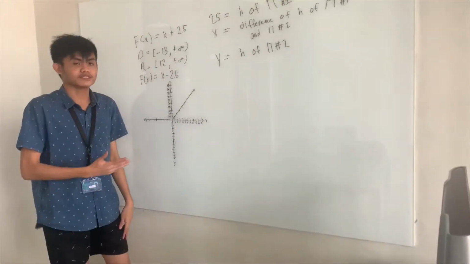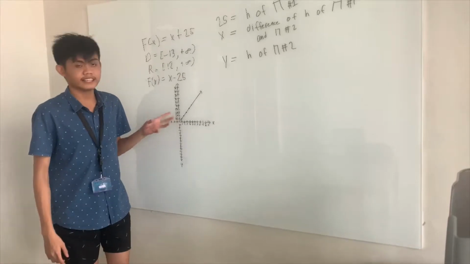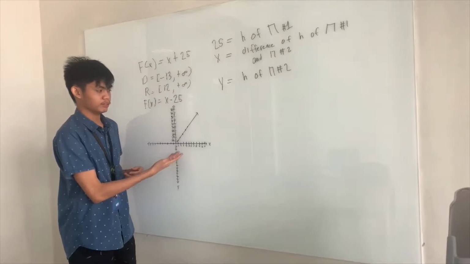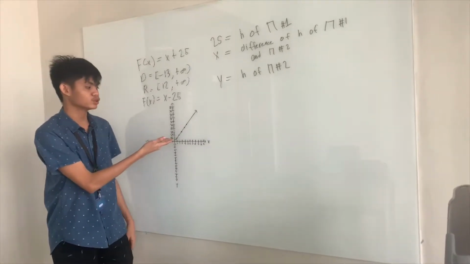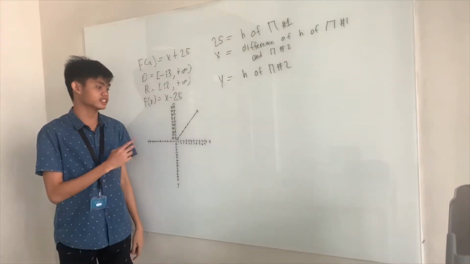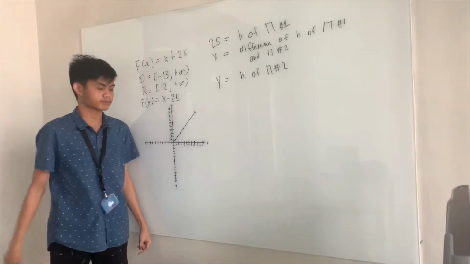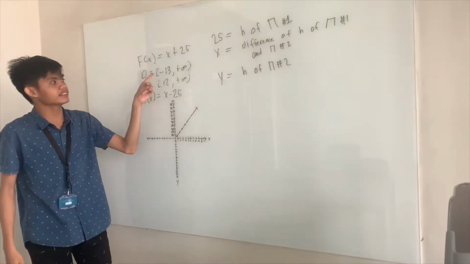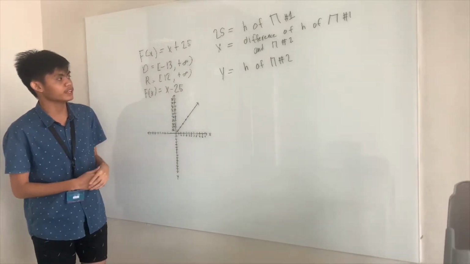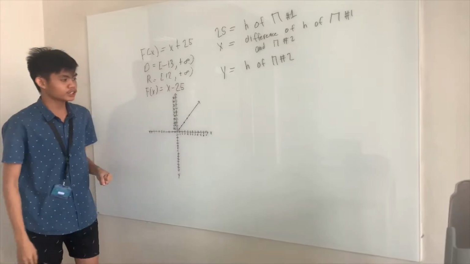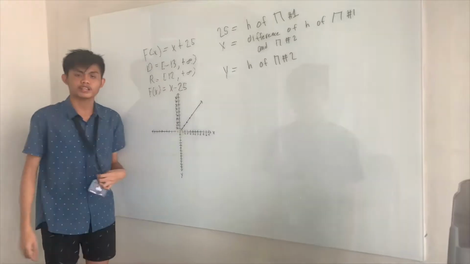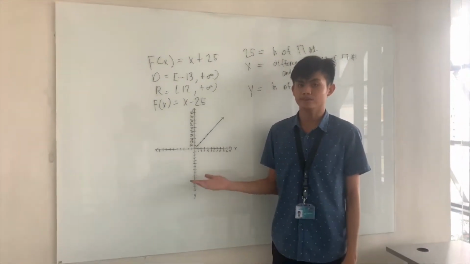So now for the graph of this function. This is not the exact graph of the function. We just assume that if x is positive, this would be the graph, given that the range should start from 26. It is a linear function, meaning its graph would be a line. However, given that the domain of this function is only up from negative 13 and the range only up from positive 12, you could assume that the graph would go from here up to there with the line. The graph also doesn't have any zeros nor asymptotes.